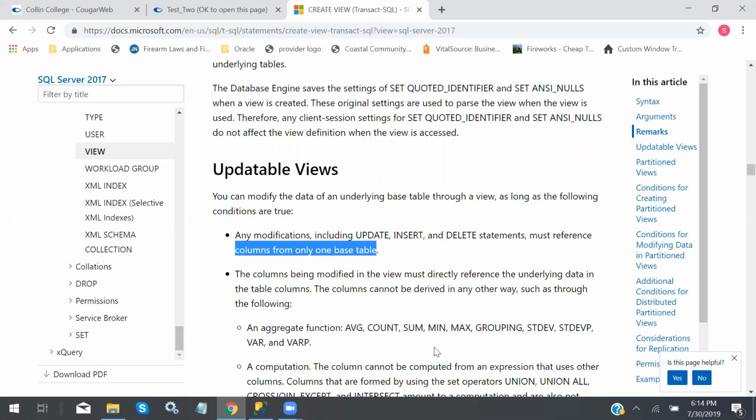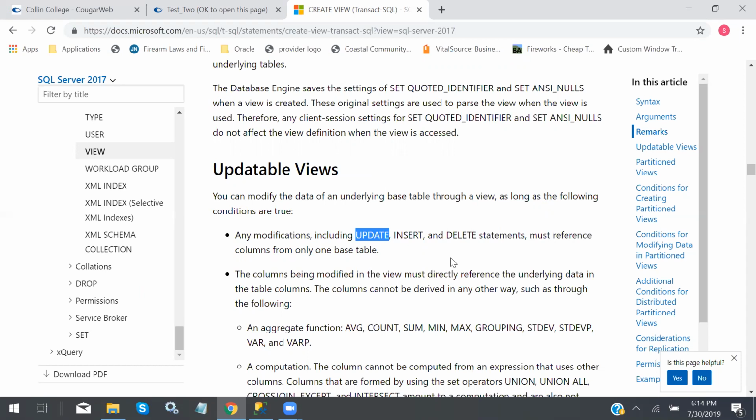The best thing to do is not try to update a joined table. Delete, by the way, must also reference columns from only one base table. So I can update a joined table as long as I'm only updating one of the tables. Insert and delete, no can do if it's joined. Just think of it that way. It's got to be a fairly simple table before it works.